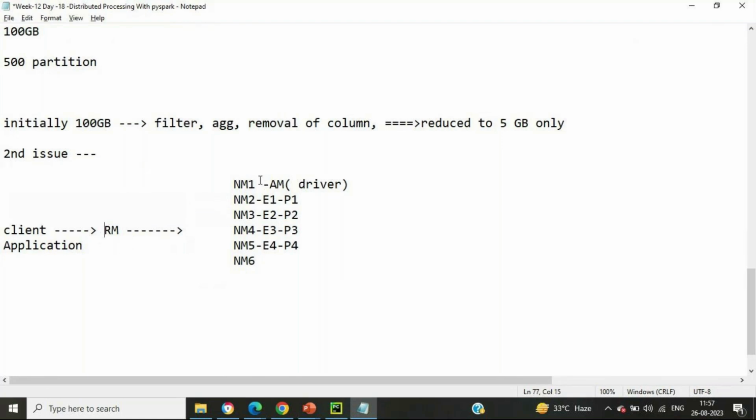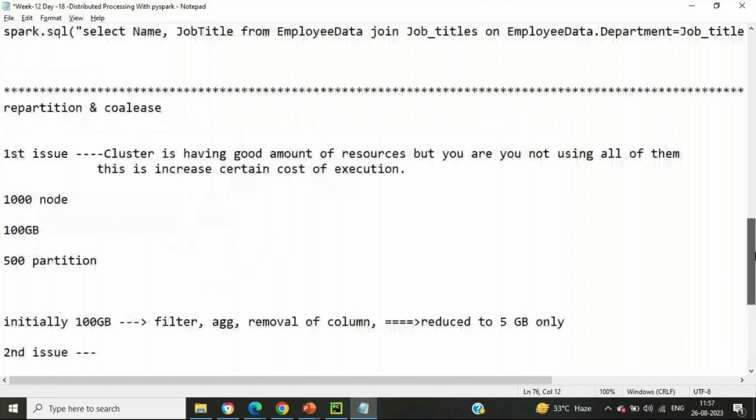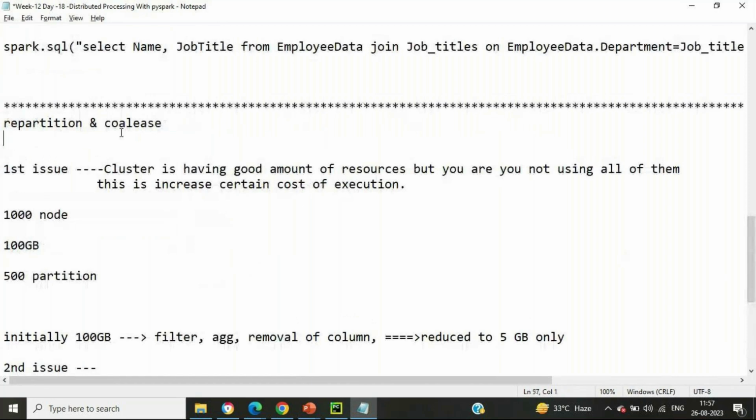So over here as well, if there is less data and more partitions, that is a costly operation we need to optimize. That's why we have repartition and coalesce for optimization of the partitions.